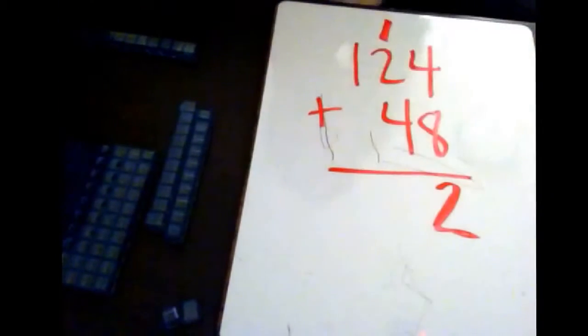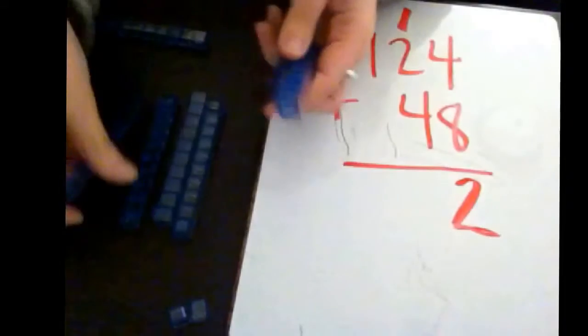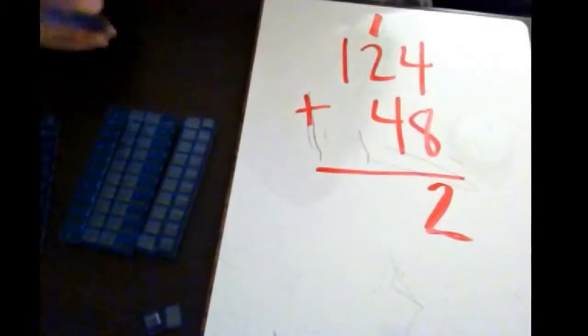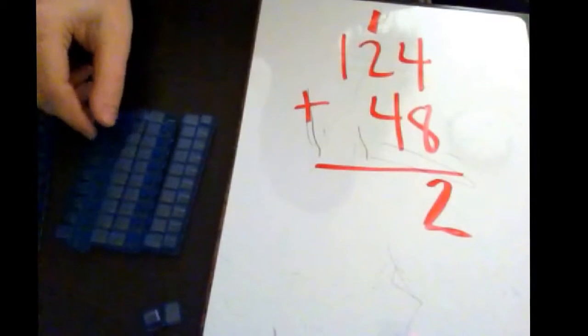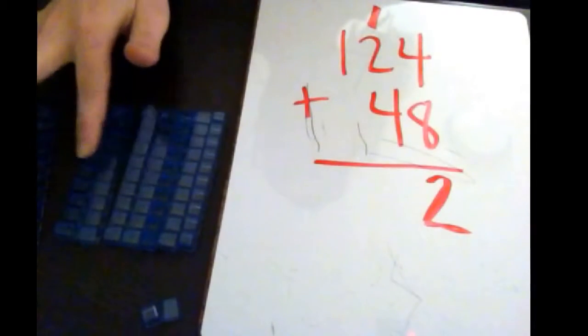So now we have 2 plus 4. So 2 plus 4, that's 6. So let's put 4 of these 10s. 1, 2, 3, 4. So now we have 6, but we added an extra 10, so we got to add that onto there. So now it's 1, 2, 3, 4, 5, 6, 7.